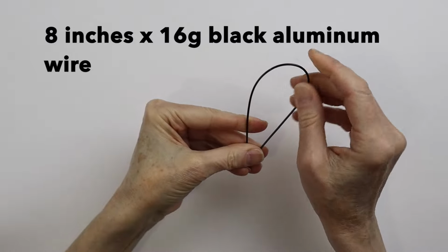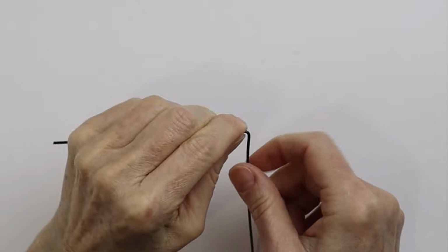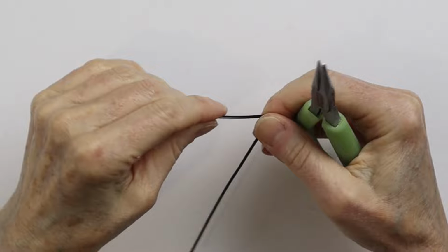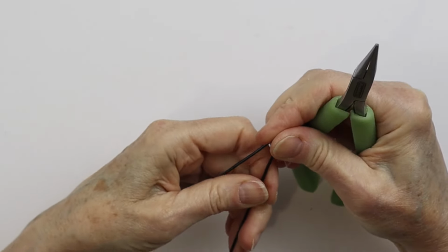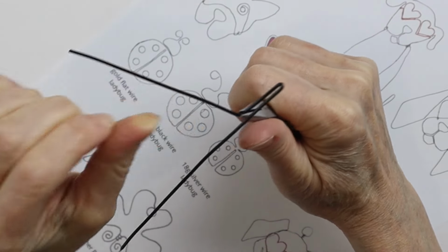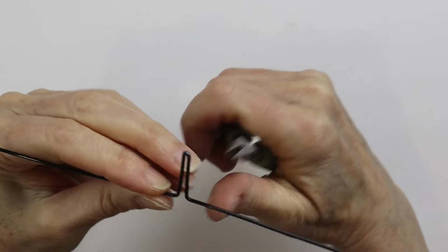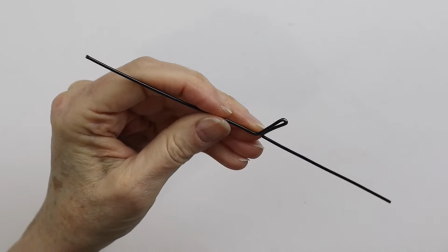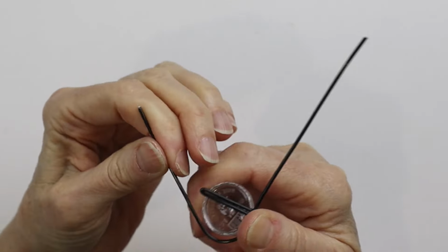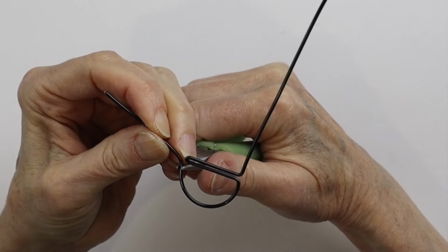For the black wire one, we're using 16 gauge black aluminum wire. Same method, bend it in the middle. Pinch it at the top. Measure it on the template and bend the wings out at a right angle on both sides. Curve it out with the pill bottle. The aluminum wire is softer and it's nice to work with. You can really sculpt with this wire.